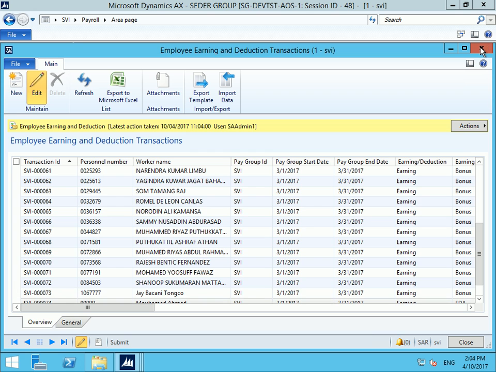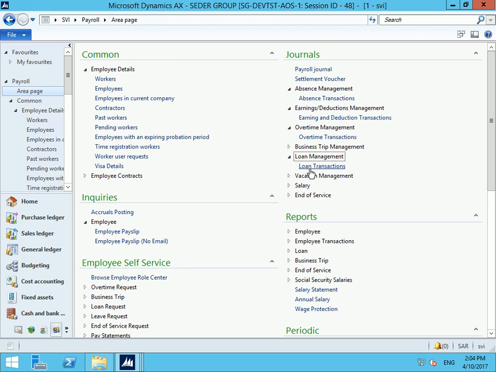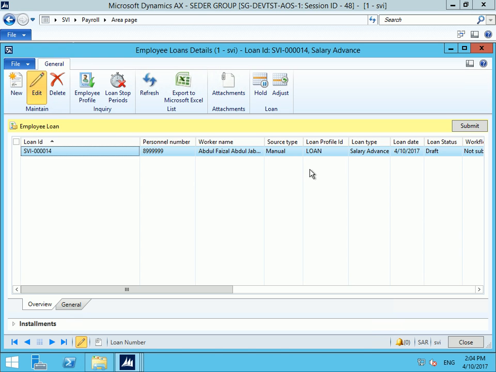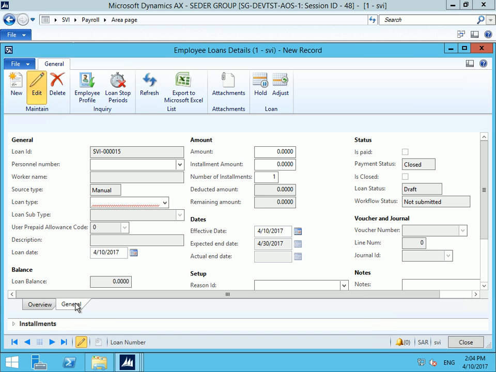Next point is the loan transaction. Also the same way, we can find the loan transaction from here. Create new, go to General, then select the employee number. Okay, then select the loan type.